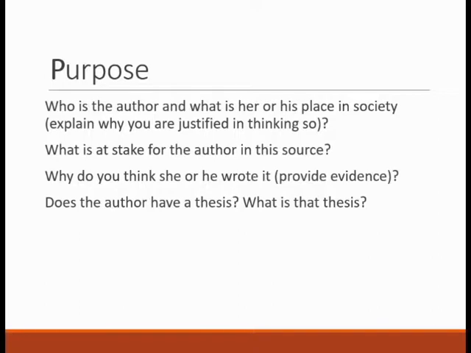But we also need to know what's at stake for the author and the source. Sometimes something is low stakes for them or very high stakes. For instance, if this was something that they were writing or creating as part of a murder trial, the stakes would be their life if they're in a place and a time with a death sentence, for instance. And so you think about those stakes, high or low. And then also, why do you think that they wrote or created that source? And then you want to provide evidence for your views in that. Also, does the author have a thesis or an argument? And what is that thesis or argument?